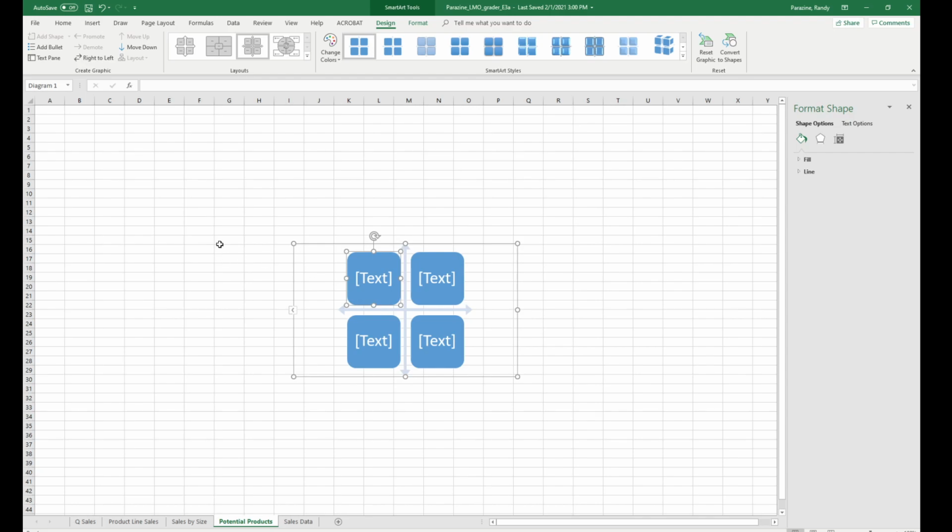Use the text pane to add these 4 items to the chart. So click on the text pane. The first one is going to be Organic Wool Socks. The next one will be Organic Fleece Hoodies.